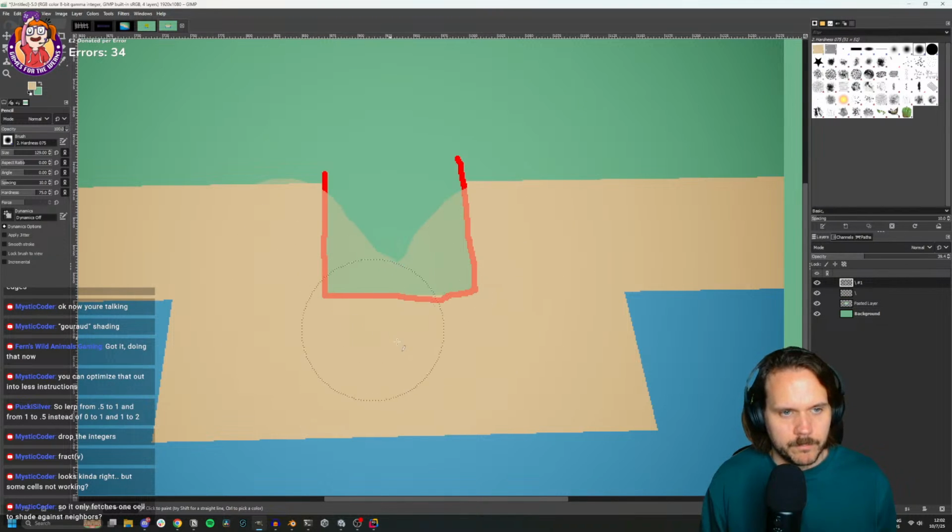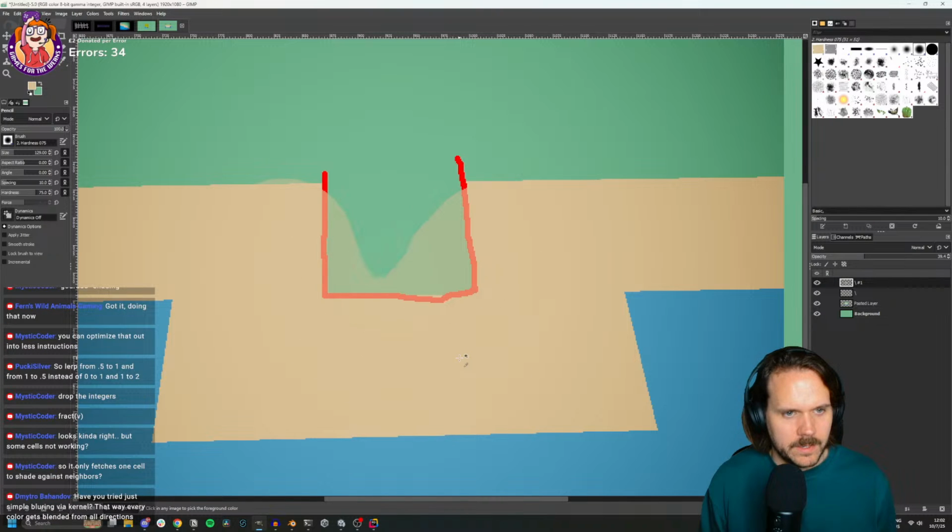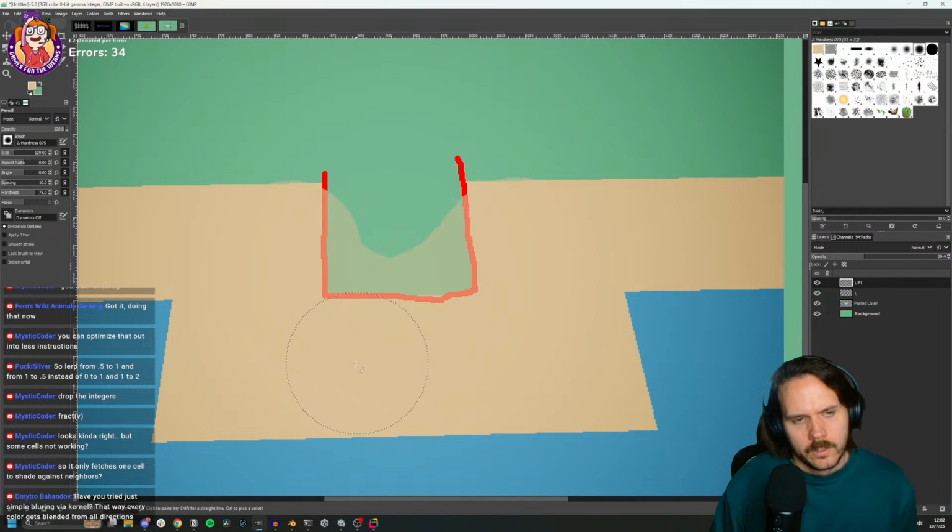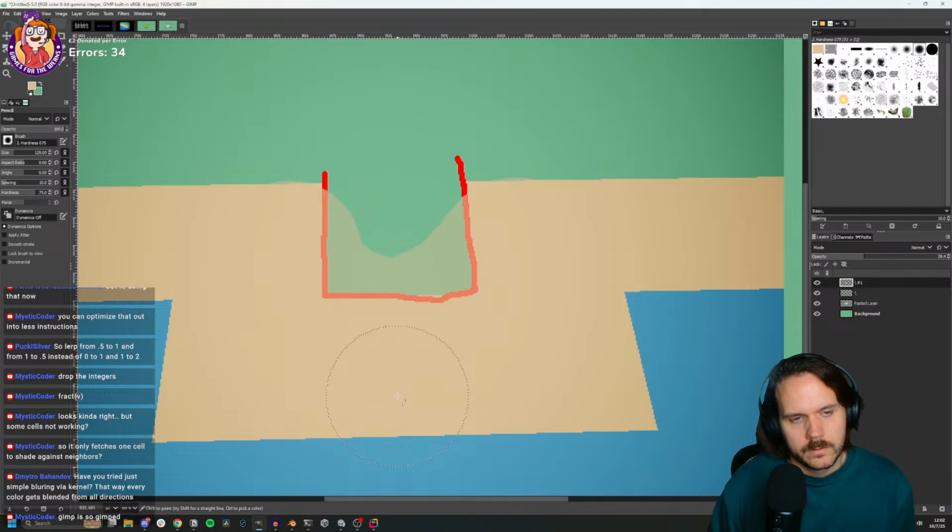A bit more of a gradient, but essentially something like that. So we're going up and kind of in.